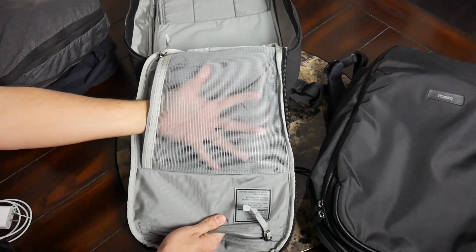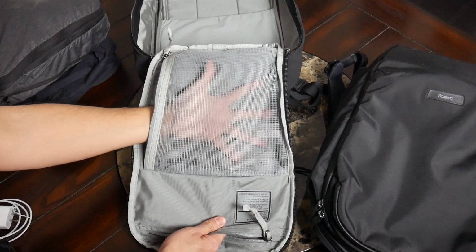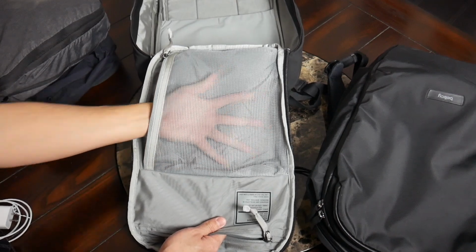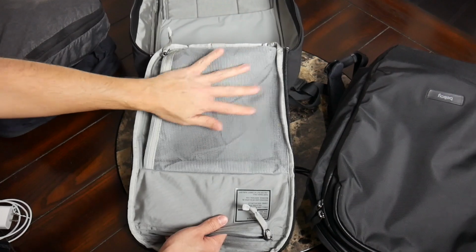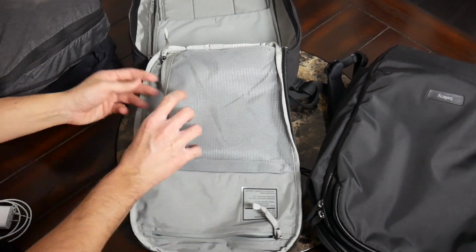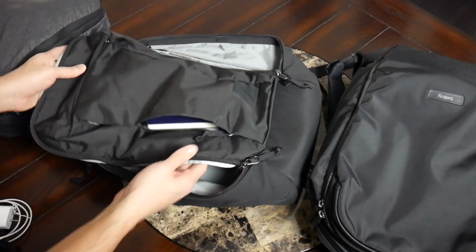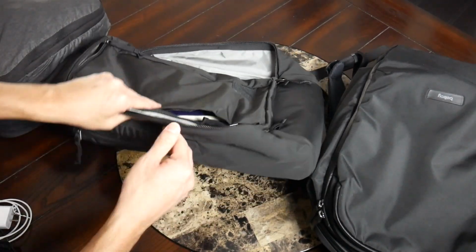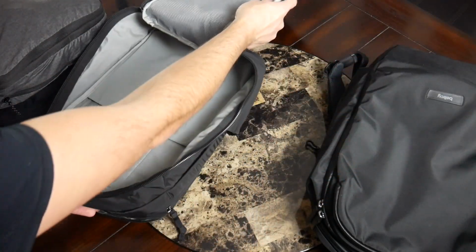And then you have the larger mesh zippered pocket, which is just impressive in how it's able to handle something a little bit thicker. I've used this to store a jacket, pouches. This has been almost a makeshift packing cube when I've been using it for travel. And because of the orientation here, it's great that you can reach it without opening the bag all the way up. And it's great that it's on the side with the side handle. So very, very well thought out layout here.